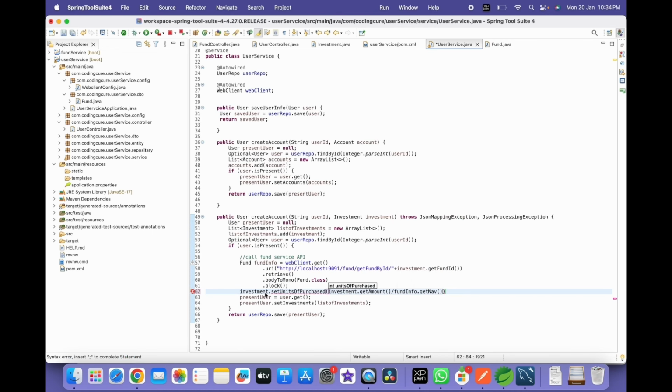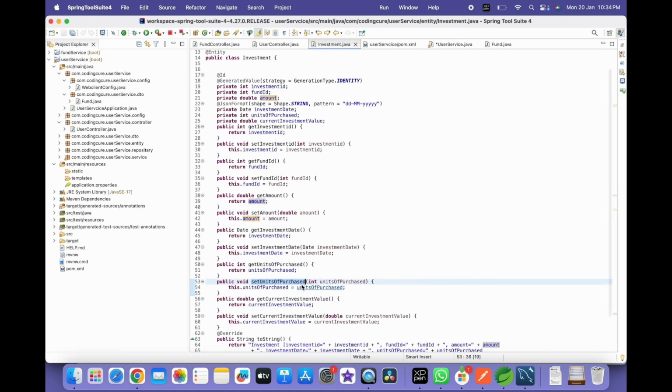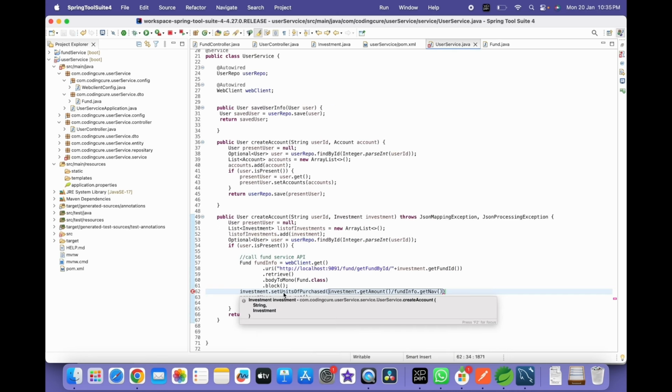But this unit of purchase is an integer, so make it a double.